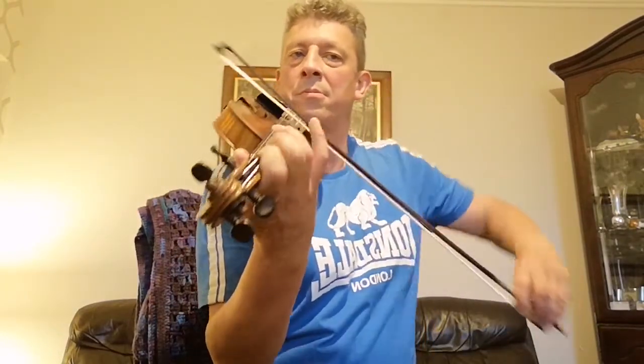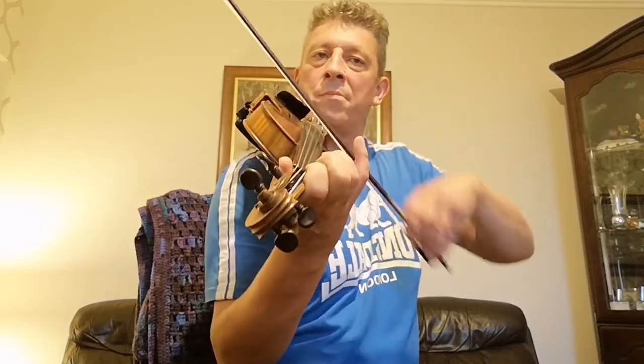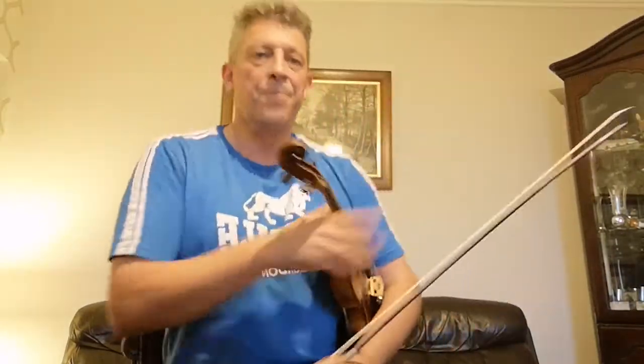Now that last bar, the double stops, very easy because one of them is an open string. It's an open string, so it's... So that's fairly easy.